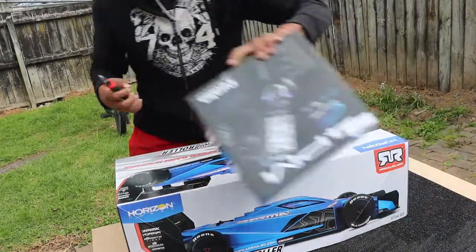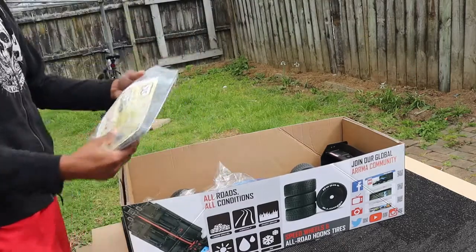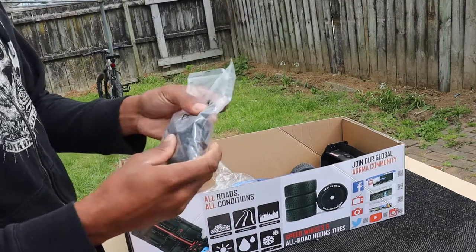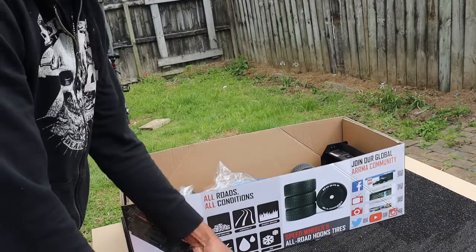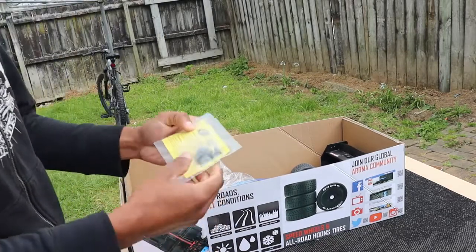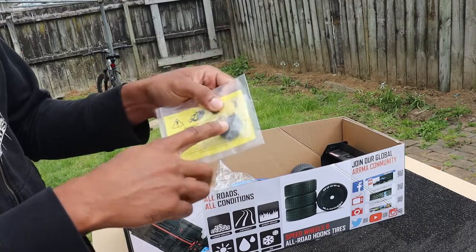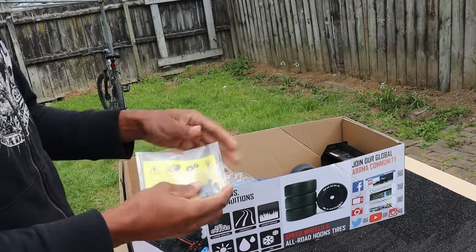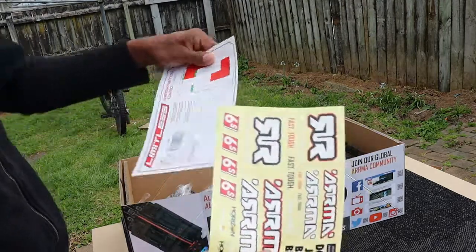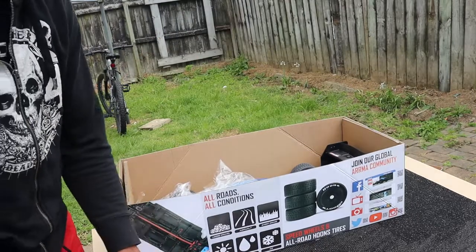I'm gonna start unboxing this, and we'll go through and see what's all in the box and what it comes with. First, it comes with some plastic posts which you can put in there, they're optional. And some brackets, and I think some aerodynamics or something. There are some small tools for it, they are really handy. And it also comes with a pinion. I'm not sure what size the pinion is, it doesn't say anywhere, but you have to get your motor and all the electronics yourself, because it doesn't come with the car. And there's the sticker sheet, all the pinions and gear meshing, and a manual. So let's put all this aside and we'll get to the car.